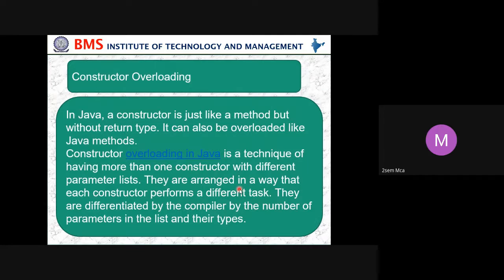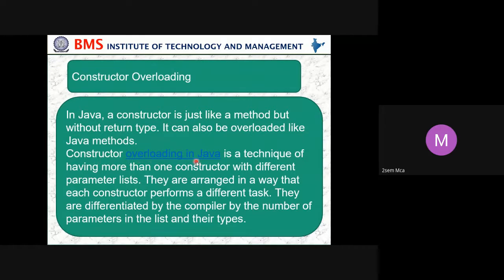Okay, so next we move on to constructor overloading. Did we see constructor overloading in the first chapter? Yes, we have seen it, but it is mentioned in the second unit also, so we have to redo it. In Java, a constructor is just like a method, but without a return type. So it can also be overloaded like a Java method.